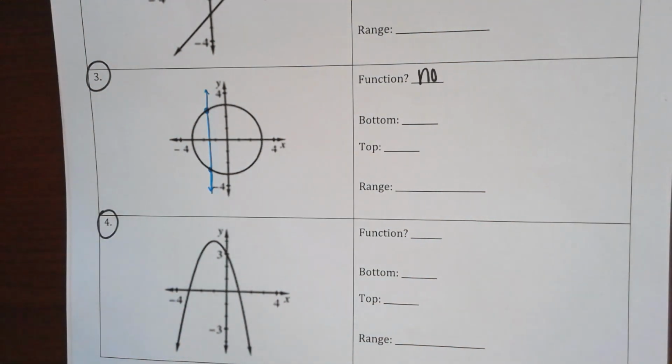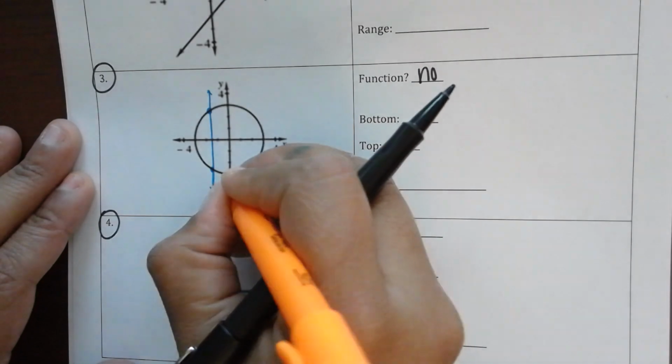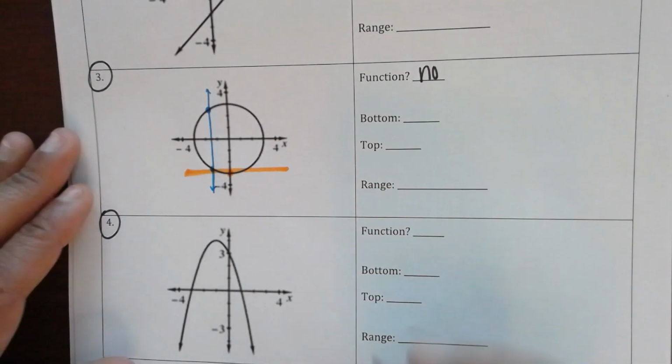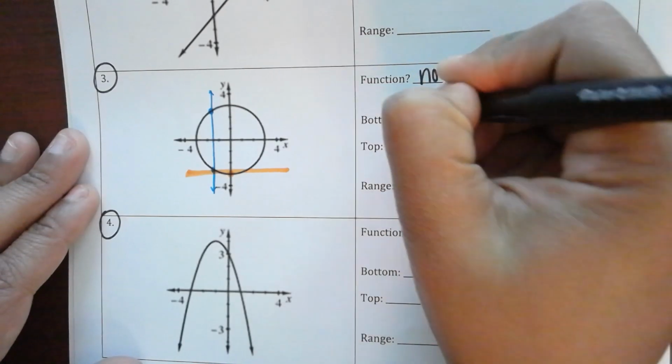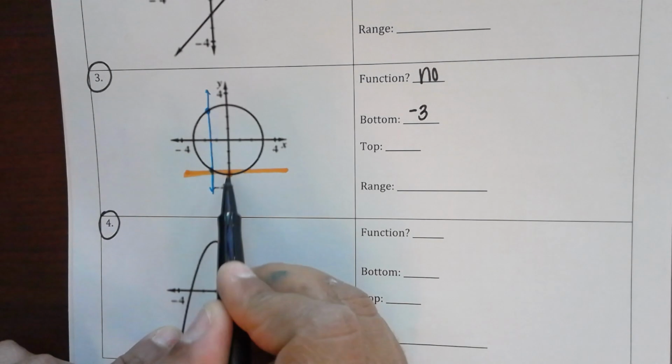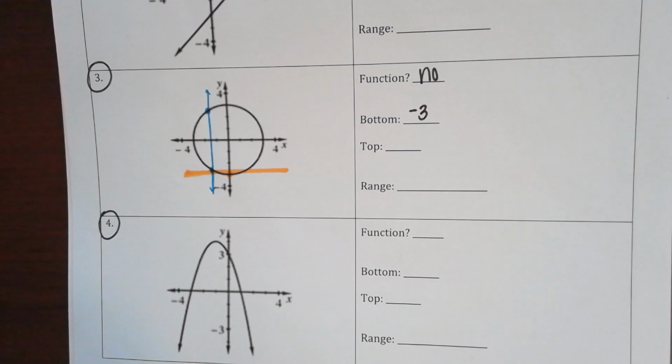Bottommost point. Negative 3. You can't look at a number and assume. Mark where it is. Please. Majority got that one, but there was still a few that did not understand the concept of hitting the edge of the graph. Don't look at a number they gave you at the bottom. Is this tick mark anywhere close to that? So how can you assume that's negative 4? You can't. What's the topmost point?